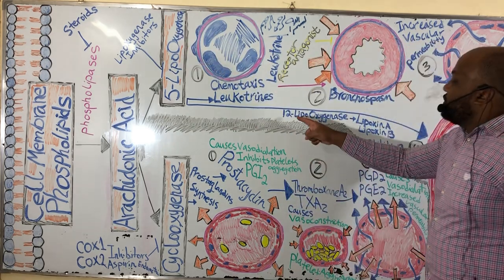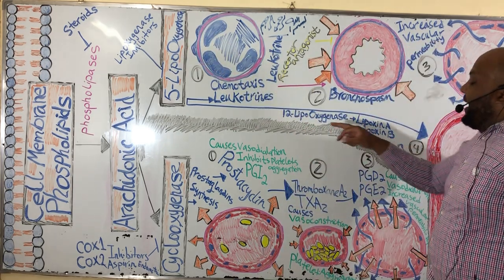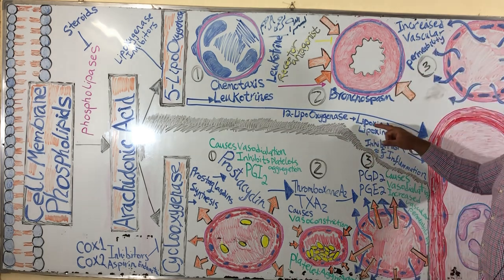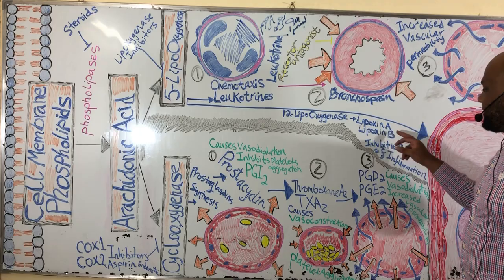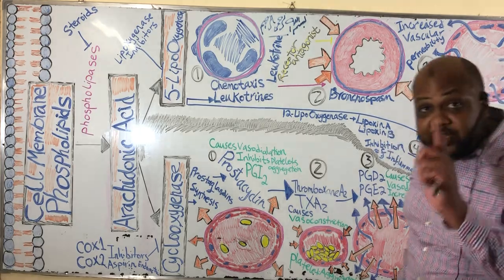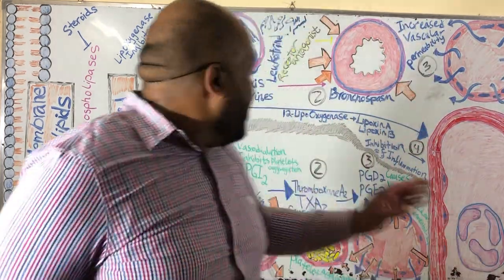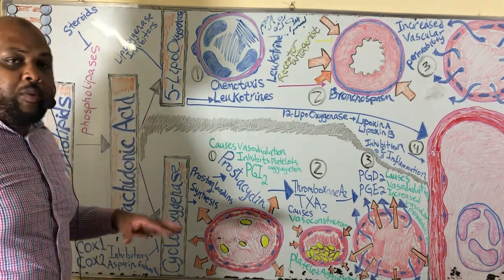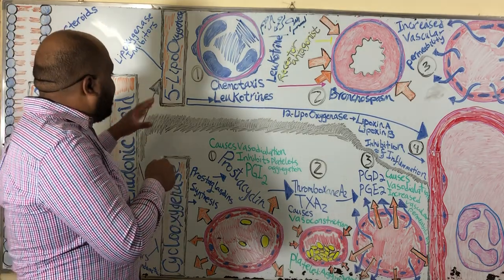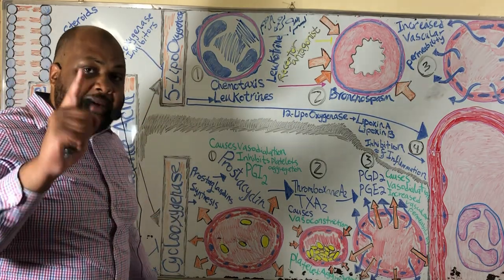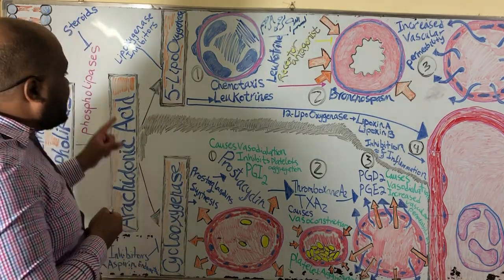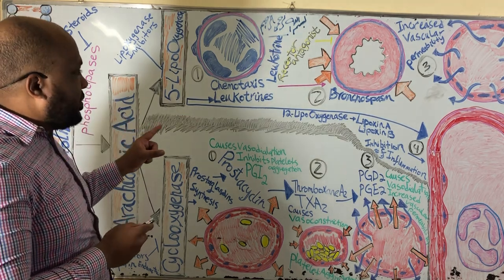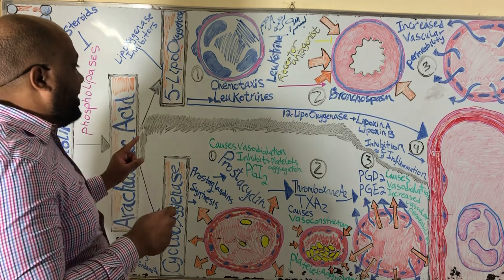In fact, it involves 12 lipoxygenase. And 12 lipoxygenase generates for us lipoxins, such as lipoxin A and lipoxin B, and that leads to the inhibition of inflammation. So the lipoxygenase pathway is not entirely pro-inflammatory. You can be asked on the exam, is 5 lipoxygenase pro-inflammatory or anti-inflammatory? Yes, it's pro-inflammatory.